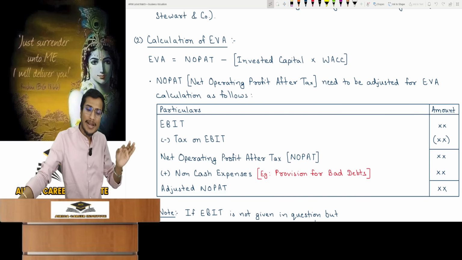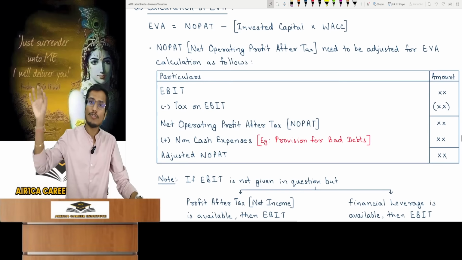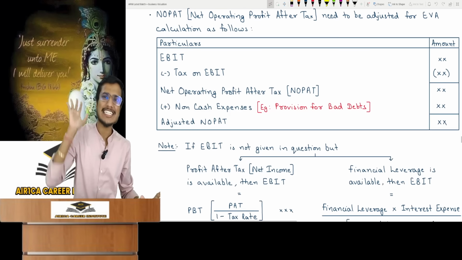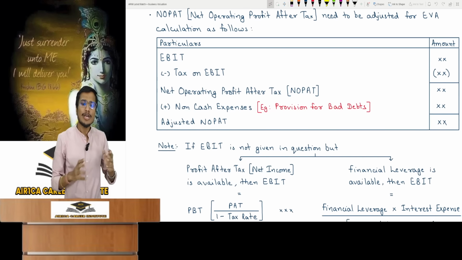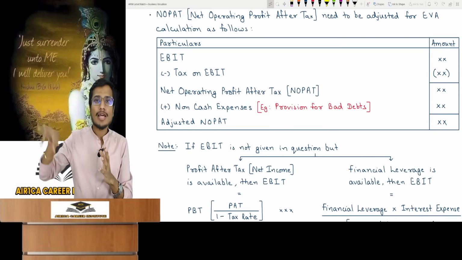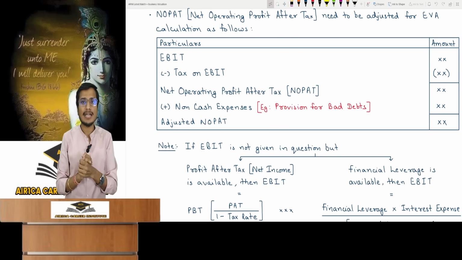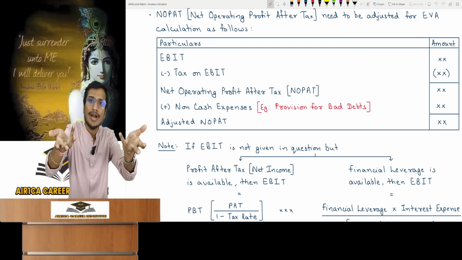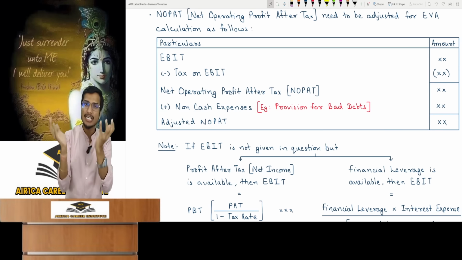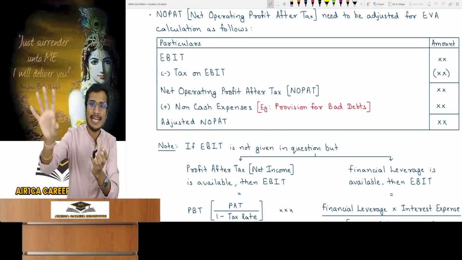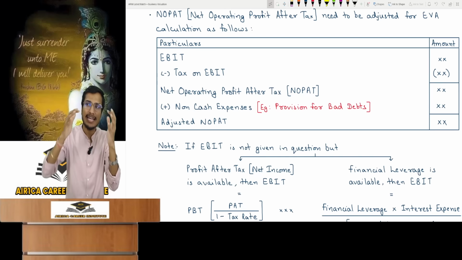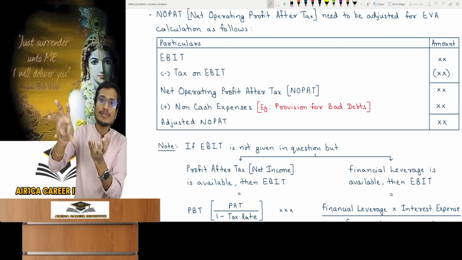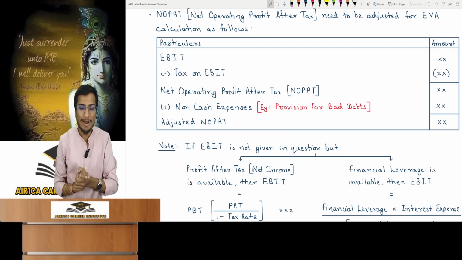In NOPAT, you have to make one adjustment that the firm made by adding back non-cash expenses. For example, the provision for bad debts, and this will give you the adjusted NOPAT to use. This is a non-cash expense. The company included a non-cash expense in its profit that was never actually incurred. Company has earned a good amount of cash profit. This expense is just showing up because of a book entry. Why consider this? For decision making, focus on the company's true earned profit. Remove the expense that was put in for book entry purposes, add it back.